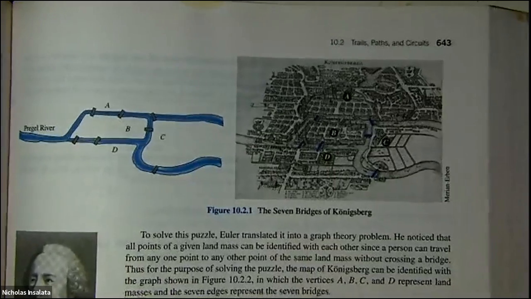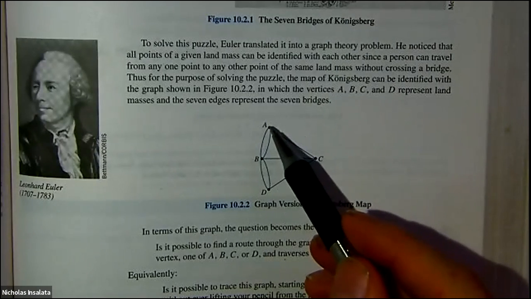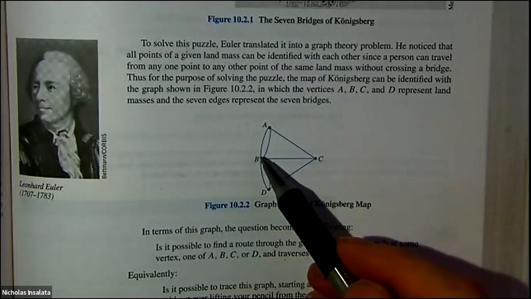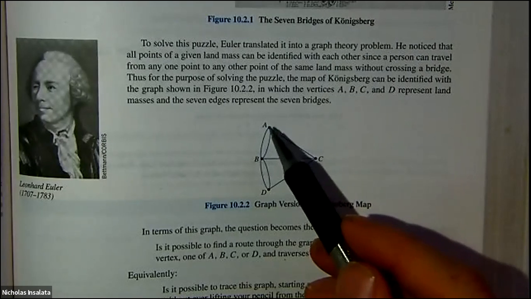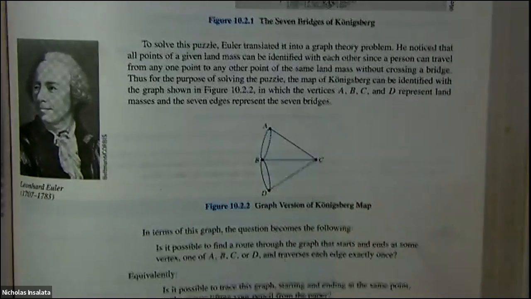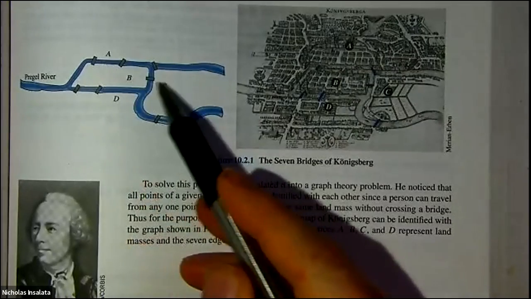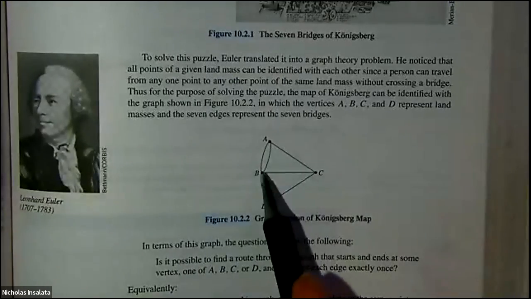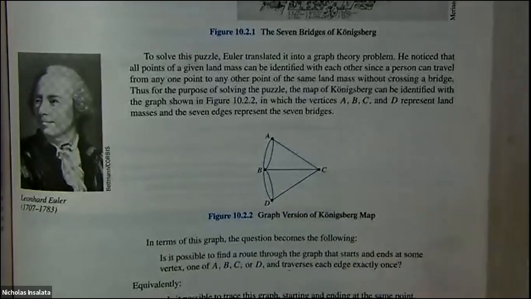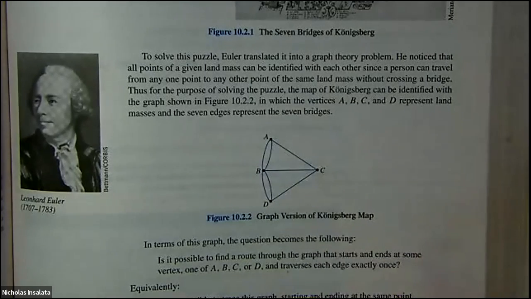So I could think of this in terms of a graph like this. A connects to B, right? Now the regions of the town have been condensed into single points, and the bridges are the edges, right? So each region of the town is a vertex, each bridge is an edge. So A connects to B by 2 bridges, because up here, A connects to B by these 2 bridges, right? B connects to C by 1 bridge. There's B connecting to C by 1 bridge, and so on and so forth. So you can sort of interpret the connections between the regions by bridges as a graph, right?